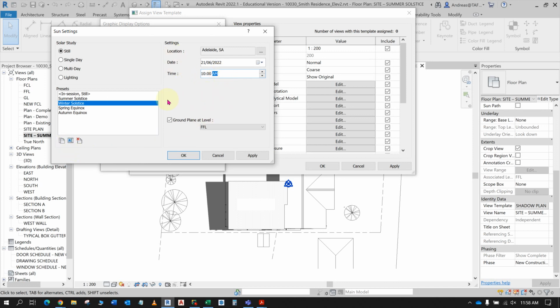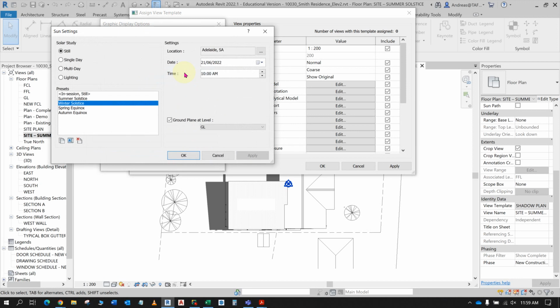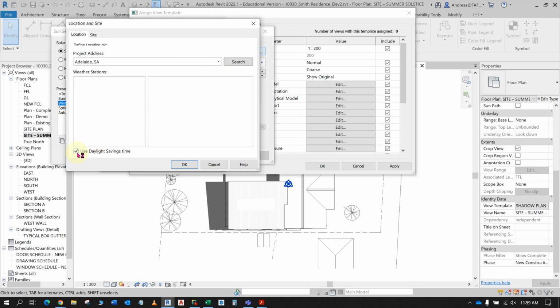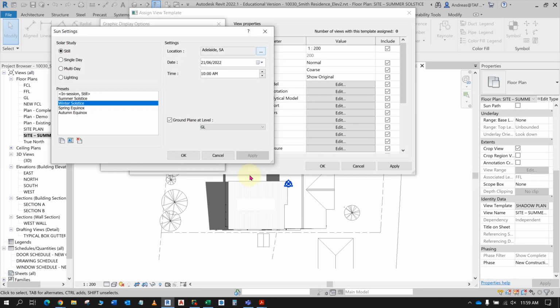Everything else. Oh no, the daylight saving. Have I done that? Winter solstice. Also here the ground GL. Make sure it's GL for the ground plane. Where did I change it? If I go OK here. Hold on. Oh, here. I have to click where it says Adelaide SA. Just check. Yeah. Just take off the use daylight saving for winter. Although for those that like daylight saving all year round, this is a good thing to tick. All right, so let's go there. Okay.